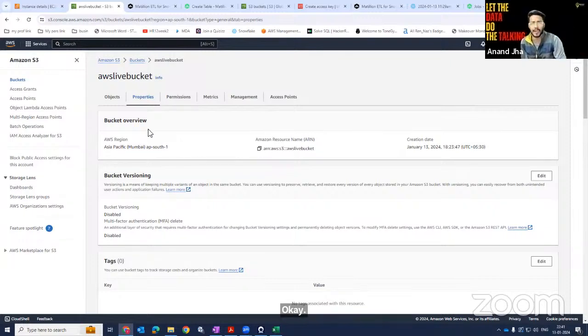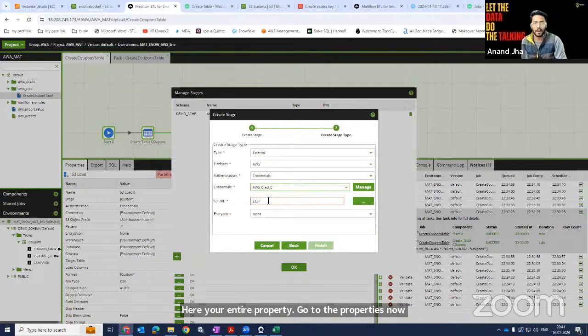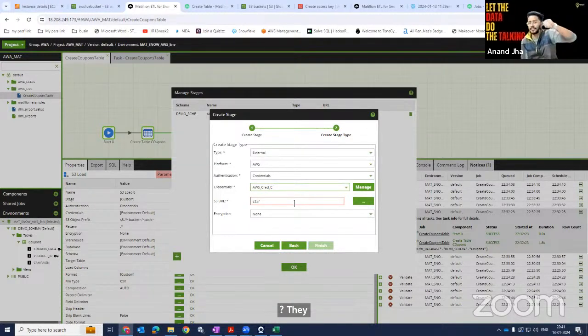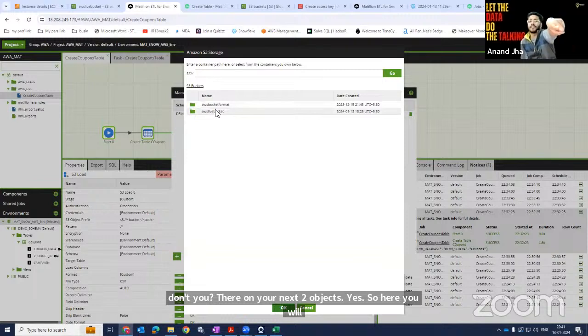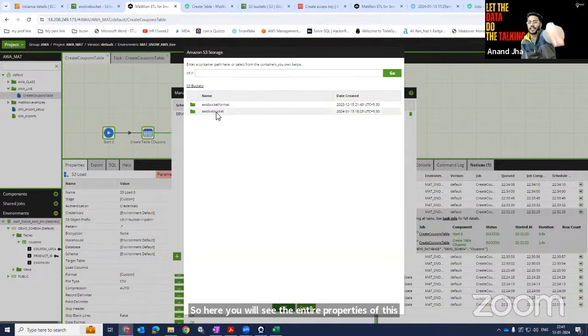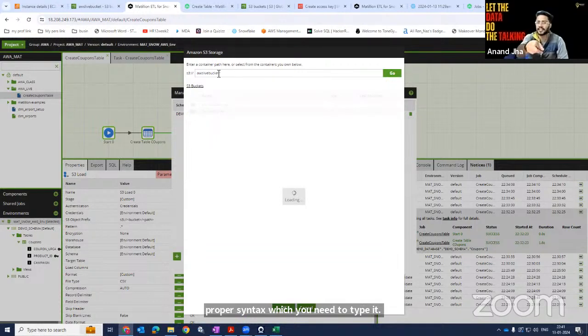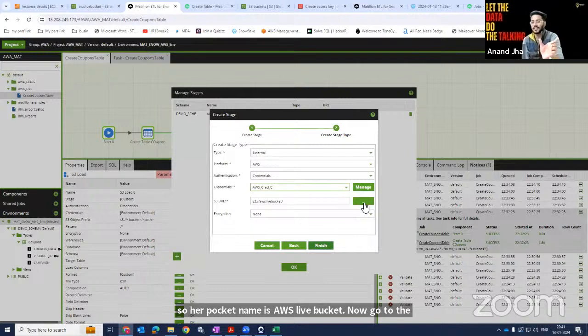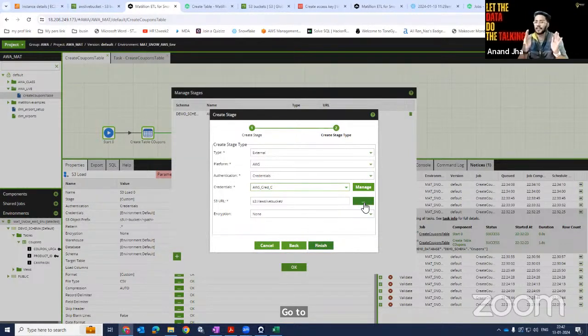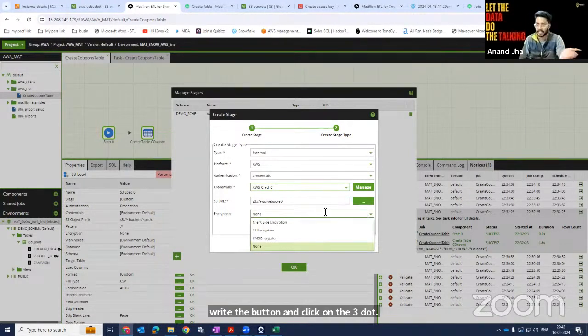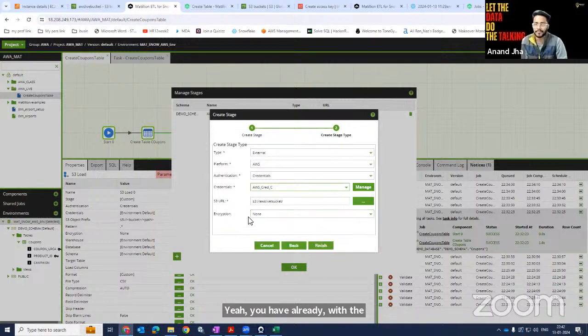Now go to Matillion. S3 colon slash. You have to write the bucket name. Click on the three dots. She has already copied the bucket name, so it has already been populated. Whichever bucket her data is in, she is selecting it. Here you won't get that coupon.csv. It's the bucket path. AWS Live Bucket slash means any data in the bucket, it will read automatically. Encryption, I'm keeping it none. If the client has given any encryption, we'll select it accordingly.